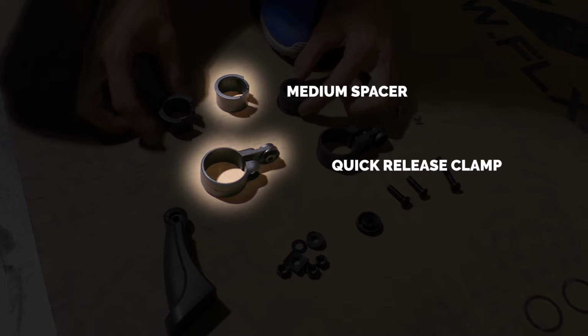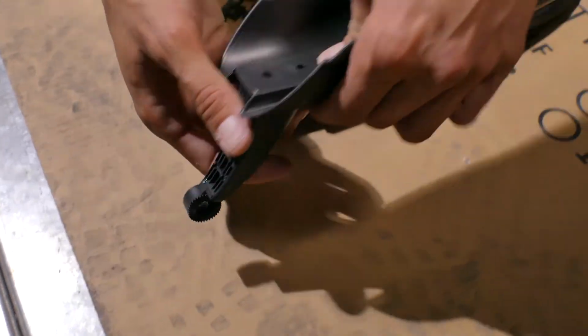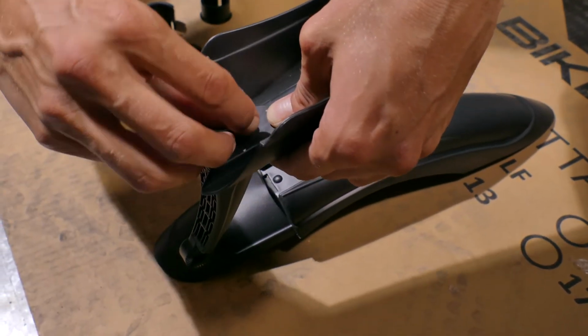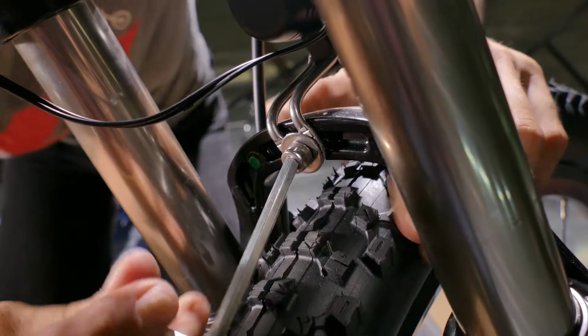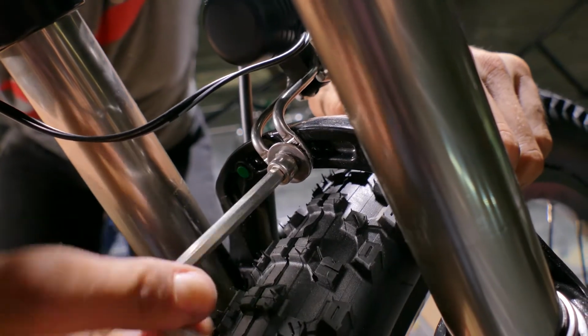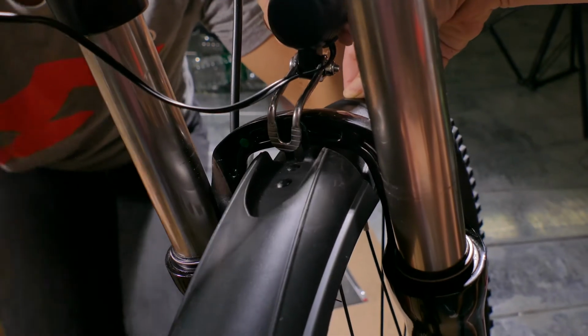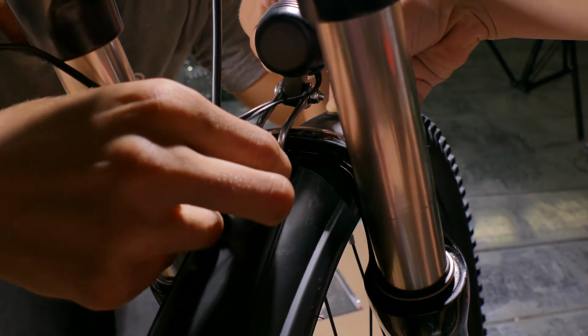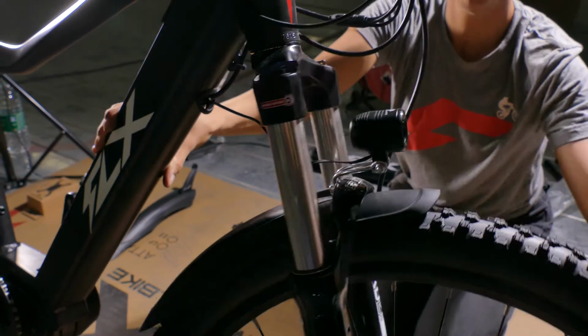We have 2 different size seat posts depending on the model of bike that you've ordered. We've provided different size options, so if it doesn't seem like a tight fit, feel free to try a different size. Locate the triangle-shaped piece of plastic. Attach this to the top of the rear fender with the 2 small Phillips screws. To attach the front fender, simply remove the headlights by removing the hex bolt located at the top of the front fork. You may need a buddy to help you secure the front fender and the headlight back into place. Make sure the front fender isn't rubbing against the front tire.